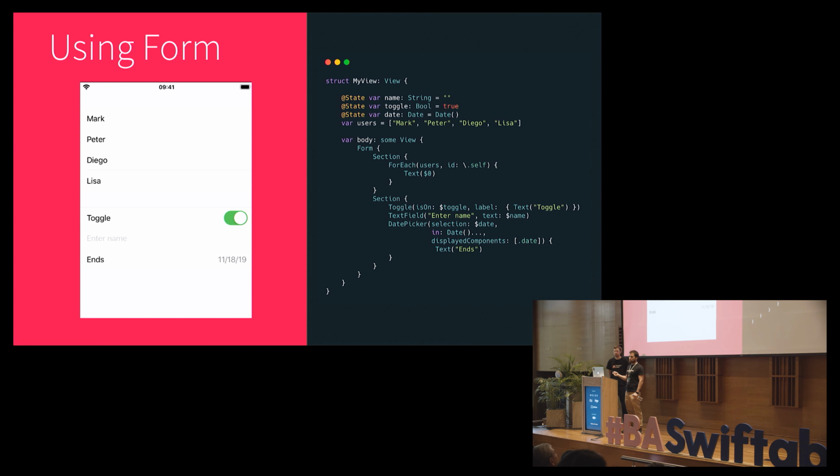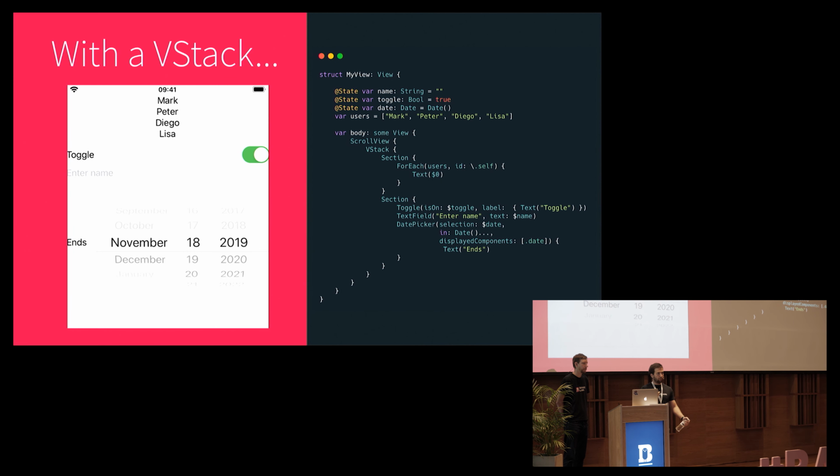But also, if you want to fool around a little bit, what we did is create a VStack and put it inside the ScrollView, kind of imitating it. But again, all the pretty stuff pretty much goes out the window. And we have, again, all these changes which are not as pretty as the other ones.